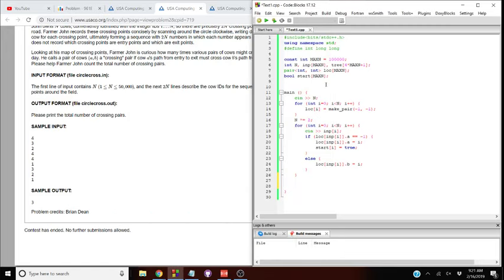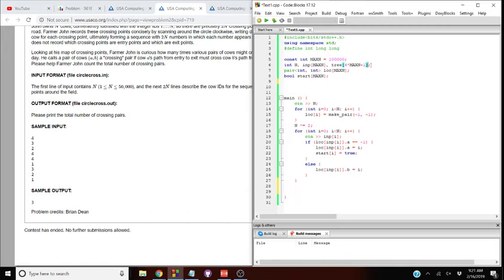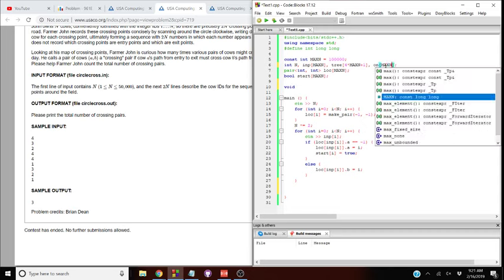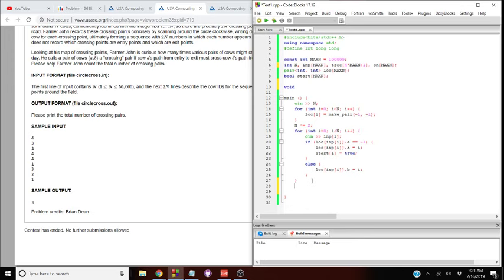Now we need to, I'm just going to write the, this is the build function. Okay, so we'll put the values that are supposed to be on the tree in this on array. We only care about, we're looking at all the possible cows that could be passing.